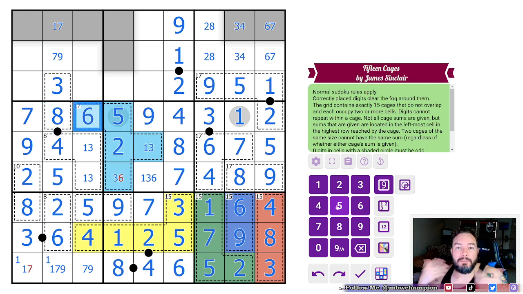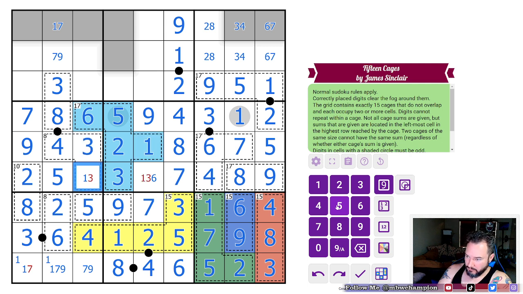And since you can't repeat digits in the cage, this has to be the 3. And then this is the 1. And then it formulates there.